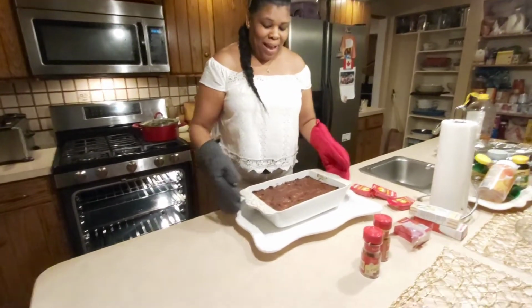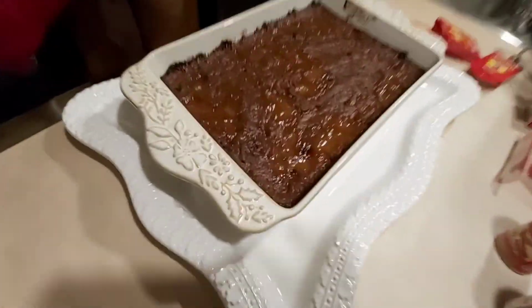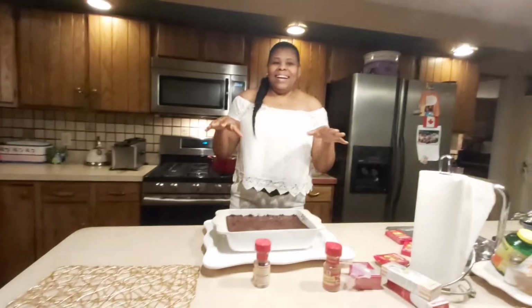Voila! Let me just say, there's bubbling, nothing to be afraid of. It's boiling because it's hot. Okay, so we're done.